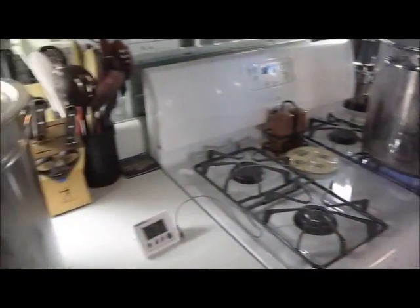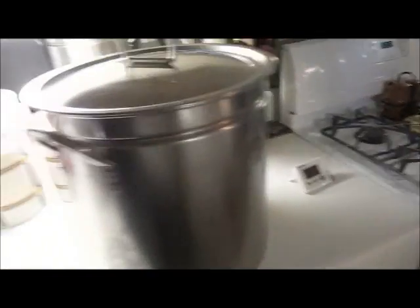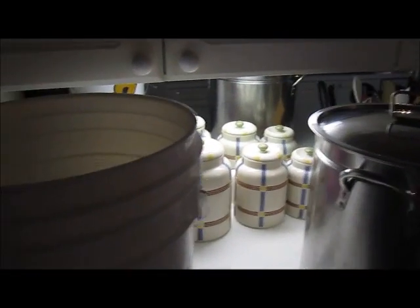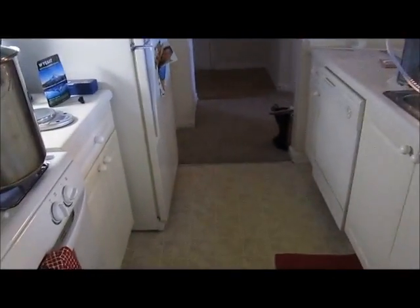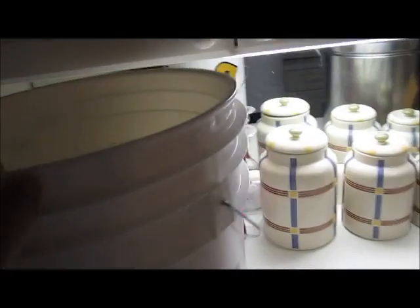This is a how-to brew all-grain primer — a quick one for a very simple recipe. This is a Belgian saison, and this video is aimed at people who've never all-grain brewed before. I'm going to give you short and simple steps on how to do it. I'm doing this in my kitchen and you can too. All you need is a mash tun, and there are plenty of videos on how to build one. Once you have your mash tun and some pots, you can do everything I'm doing here. I recommend you follow this recipe if you like saisons — it'll make it even easier if this is your first all-grain brew.